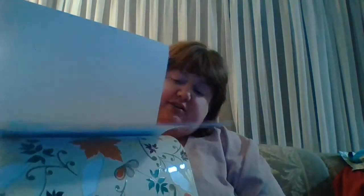Oh, and this I found at the Goodwill. It was $2.50. It was blue tag, so not on sale. But it's called Me and My Big Ideas, and it's scrapbook paper. Beautiful paper. So that's even cheaper than the dollar store. It says there's 48 sheets, so that's a good deal.